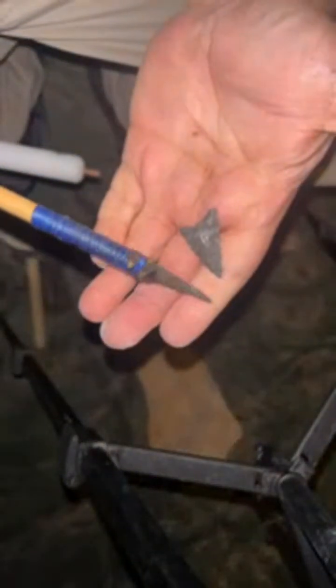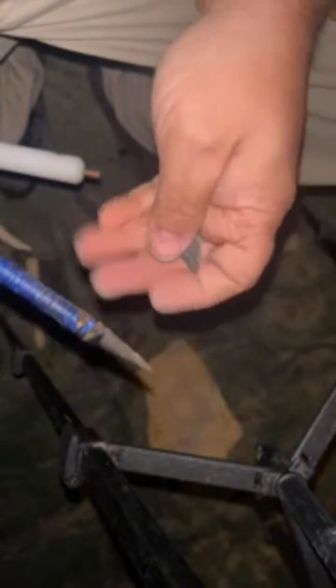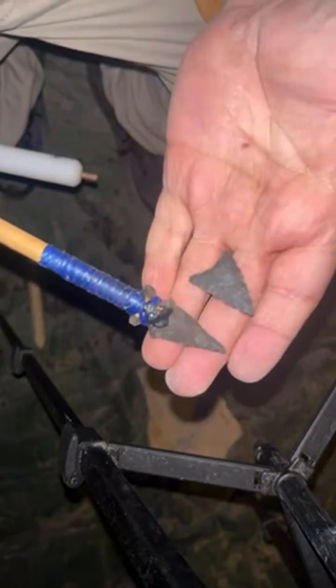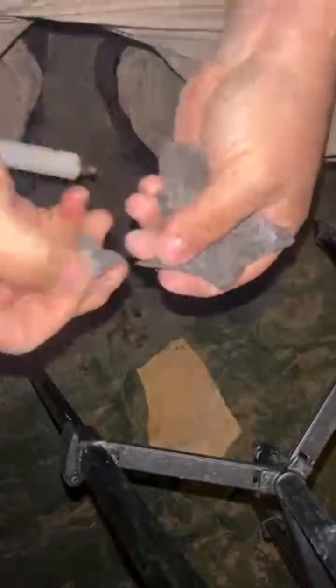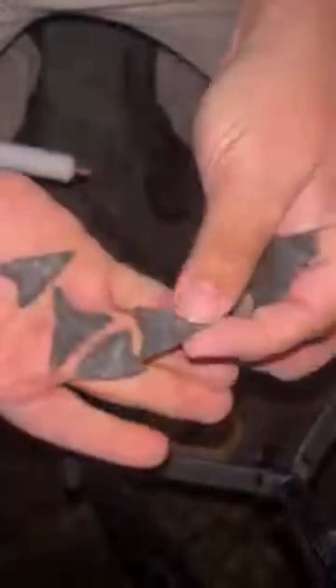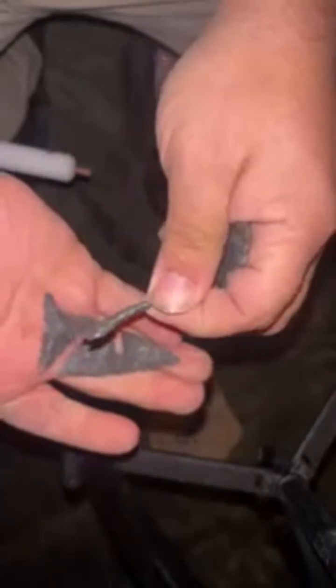Cool. Yeah, I don't know if you saw this one, Gary. Super thin. This one was a flake point as well, I think. I can't remember. Let's see. I made a bunch today. I have some inside the house as well. Most of them are in my pocket. What do I got? Got that one. Got the crazy freeze damaged one. The one I just made. No, this is the one I just made. I don't remember making this one. Oh, this was the super curved one. And then the nice big blade.